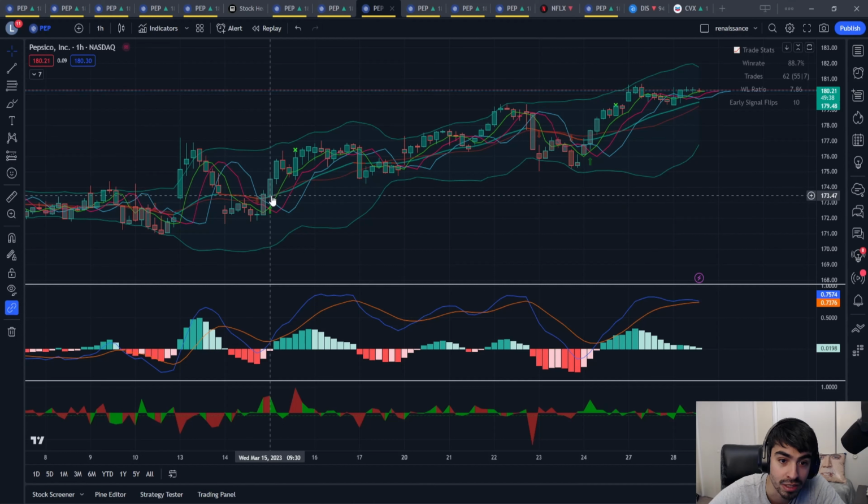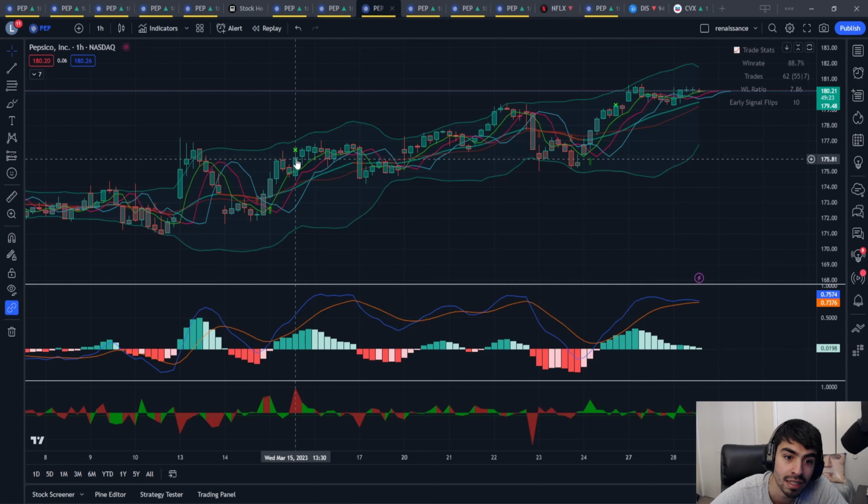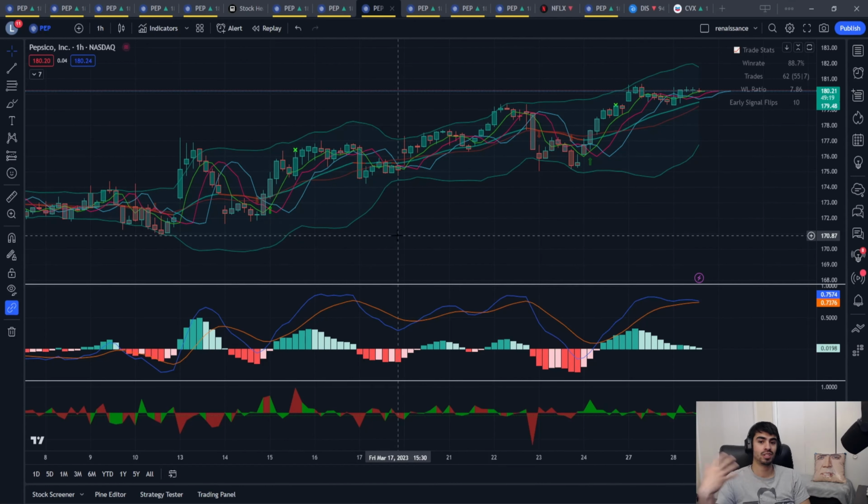and then you'd be grabbing this whole candle, and you wouldn't be selling till about here. Maybe a conservative trader would choose here, or a good trader would choose here. So you'd be gaining a little bit more right here, and you'd be gaining a lot more right here. And so these trades add up a lot.